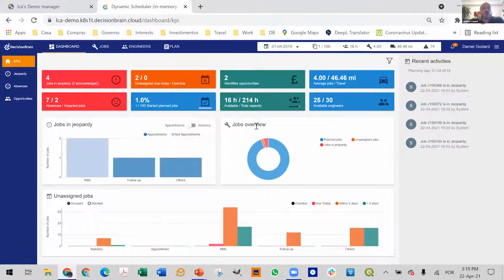So this is how the solution we developed for this mobile maintenance company in the UK that has about 2,000 employees, how it looks and feels, and the different functionality it has. One thing I need to say is that we are a company that always likes to customize our solutions to the needs of each customer. So what you see in here is what, of course, the customer wanted specifically, but for us to customize, for example, this dashboard that you see here with different KPIs, customize it to different types of KPIs, different color schemes, different types of wording would be very easy. The platform we use allows us to easily customize our solution to the specific needs of each customer.